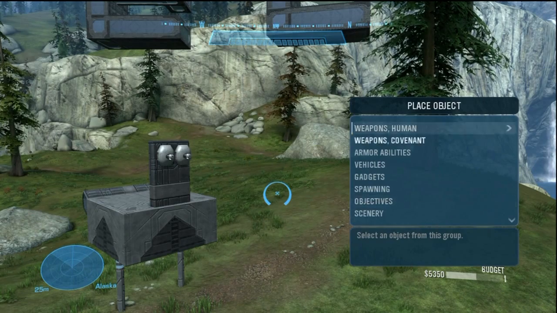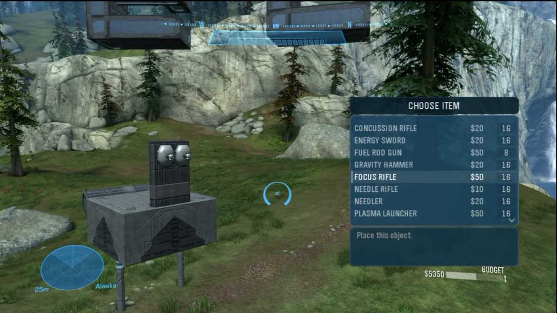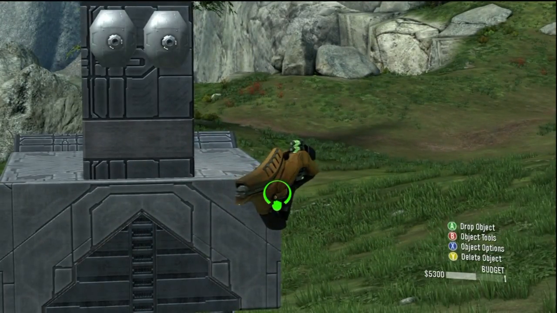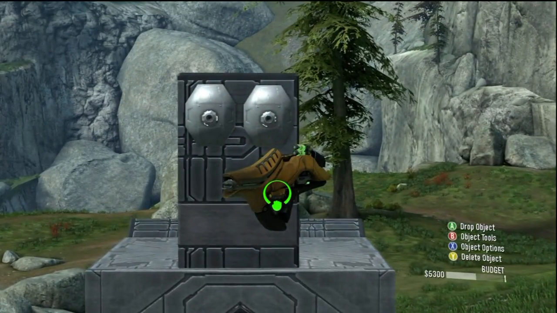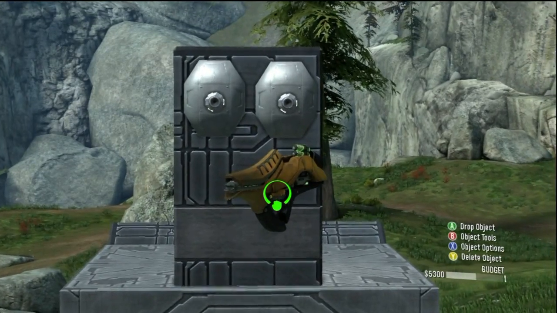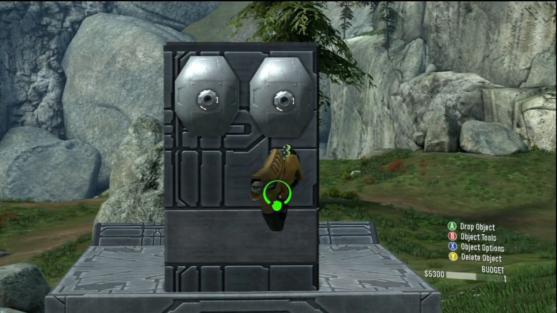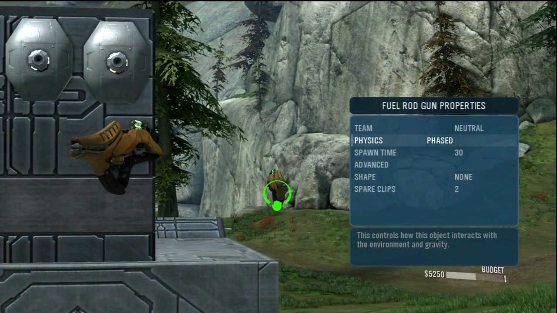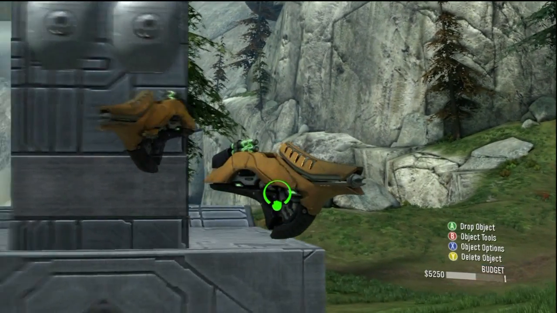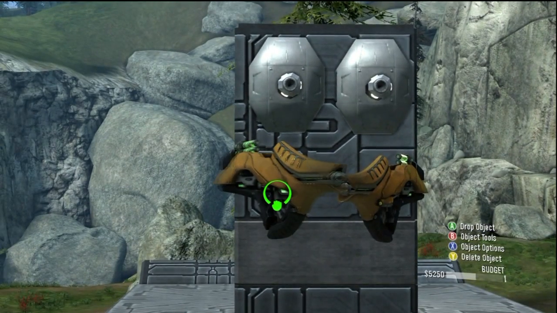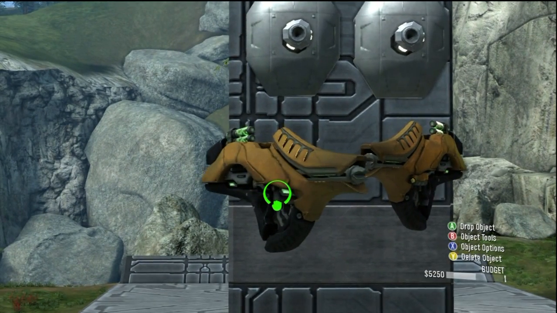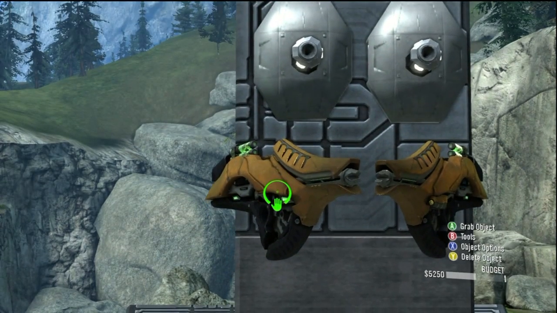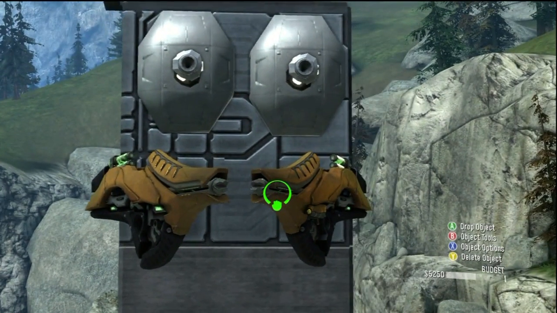Okay, now we're going to make the beak of the chicken. We go to Weapons Covenant and get a fuel rod gun. Make sure that the tip of the gun is facing towards you and put it at a 45-degree angle. And place it just like this. I kind of fast forward because I have to get the right spot. It takes a while to line it up. But also make sure that all the guns are unphased, otherwise they'll just keep falling when you let them go. And again, this may take some time just to get it perfect and make sure that it's centered. So I just fast forward a little bit to where I have it perfect.